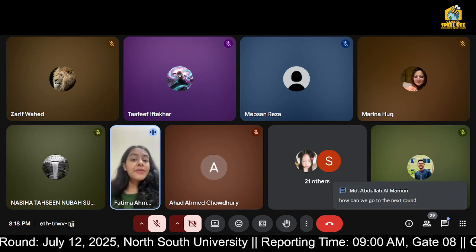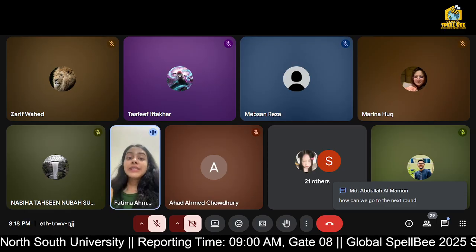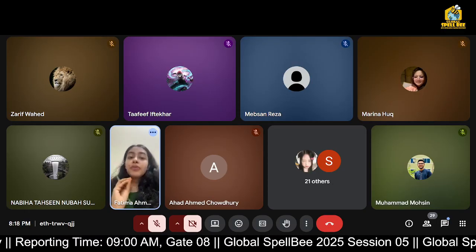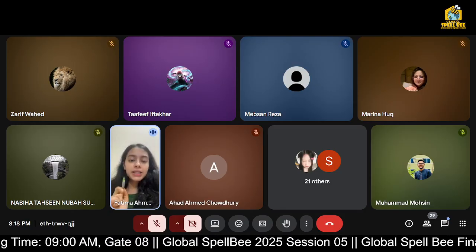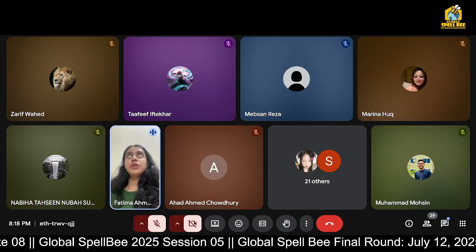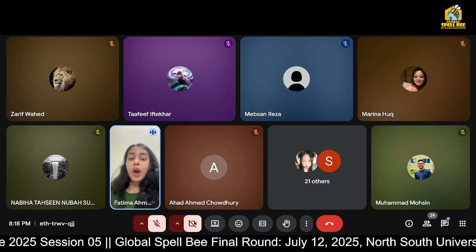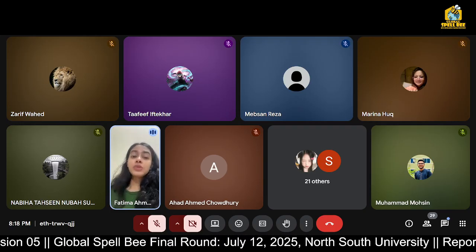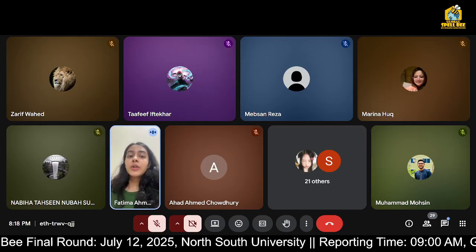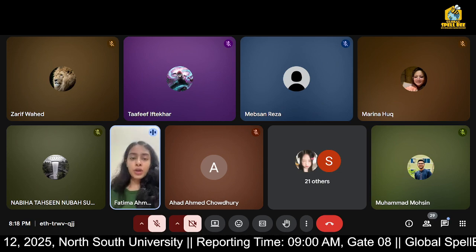So for every word you are going to get 15 seconds for it, right? Everyone please understand this one very clearly. For every word you are going to get 15 seconds. Each participant is going to have the 15 seconds, plus you have the right to ask them to pronounce it again for you, but it's limited to 3 times. You can ask to repeat the word that you are going to pronounce, and then you can pronounce it.